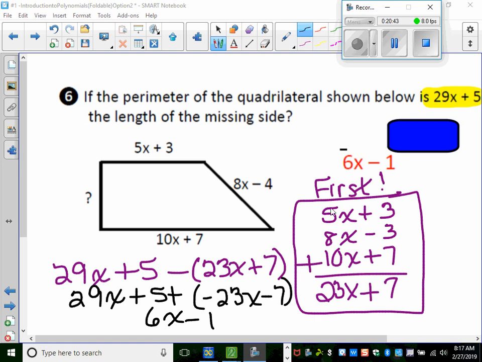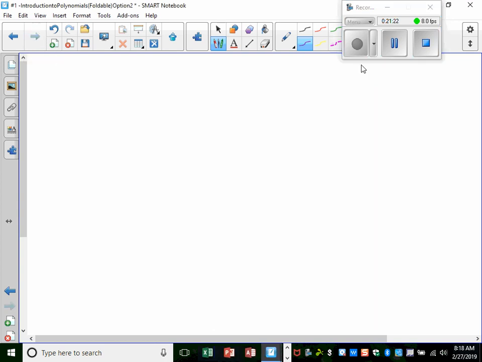All right, so here's the process. So first what I did was I added the three sides together and I got 23x plus 7. Okay, then I said, okay, I got to subtract that from the 29x plus 5. Okay, but remember, this changes to a negative 23 and this changes to a negative 7. So when you combine your x's, you get 6, and your constants, you got negative 1. Thank you. All right, so we made that correction right here and right here. Okay. All right, so your final answer again would be the 6x minus 1. All right. Okay, so that's the end for that for simplify.